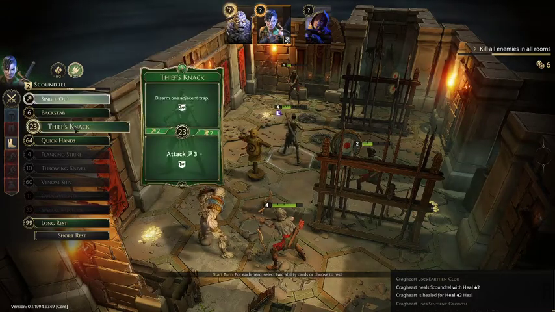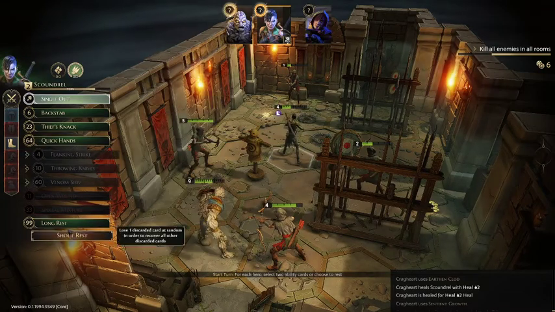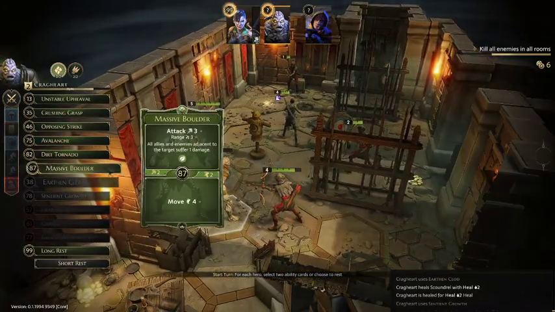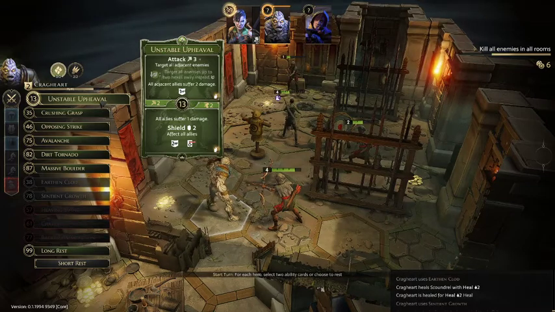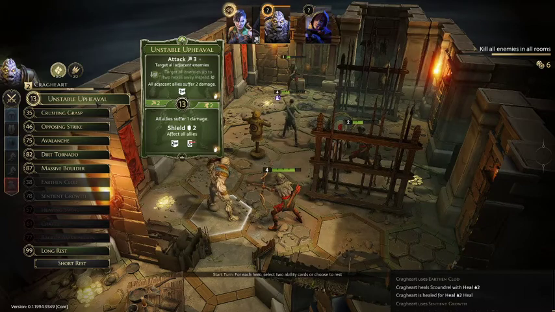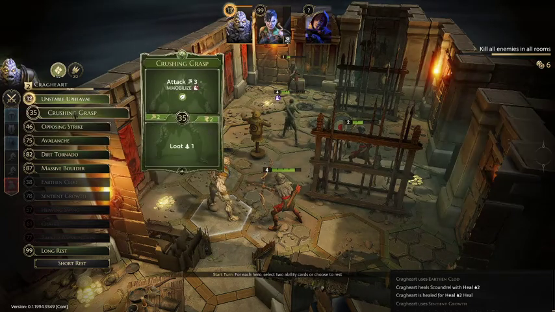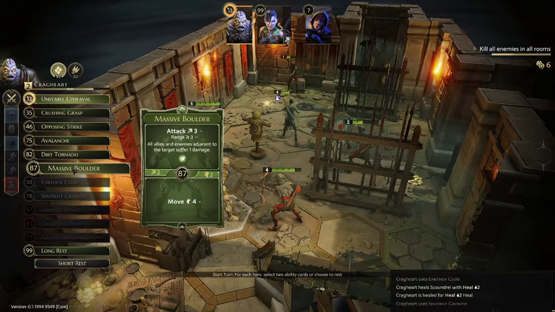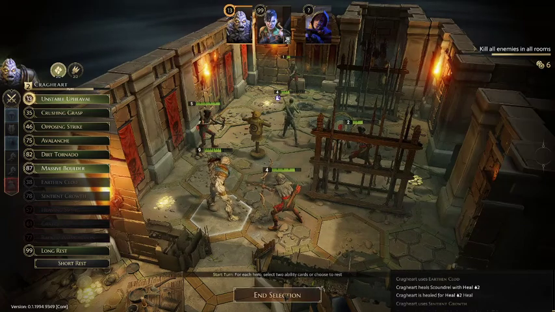And there is nothing useful for her to do. So I will take the long rest in the middle of the fight, which I'm not happy about. I might use this unstable upheaval to shield her. It should happen before the enemy attacks, and now can I kill anyone? I will use this massive boulder and try to kill this bandit over here.